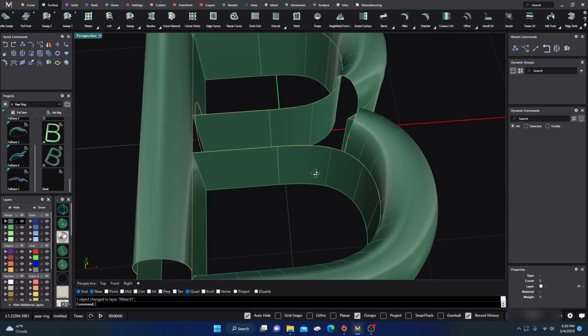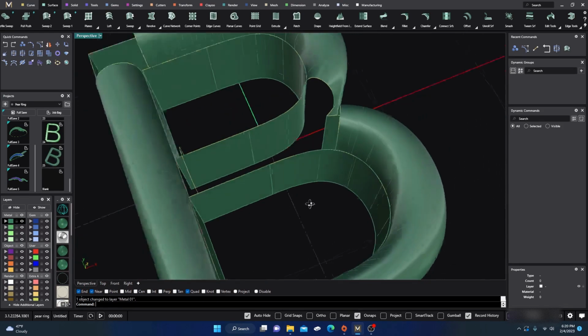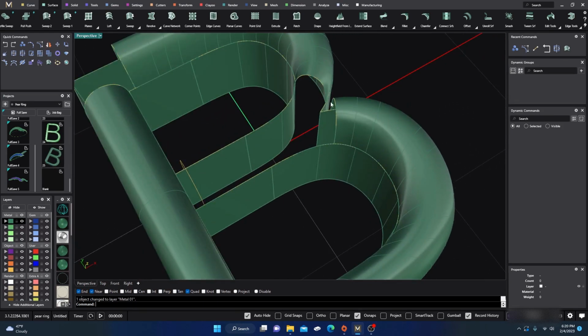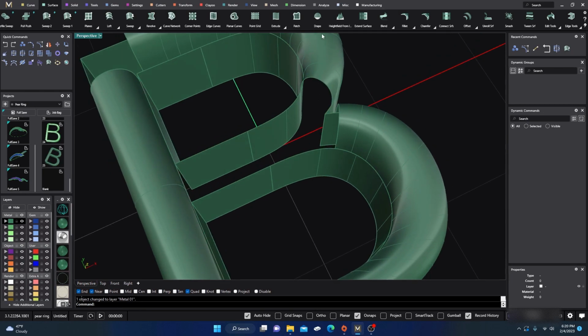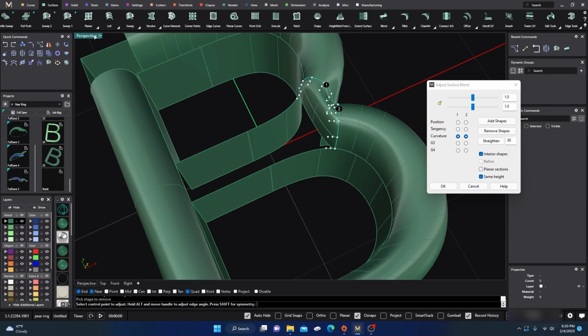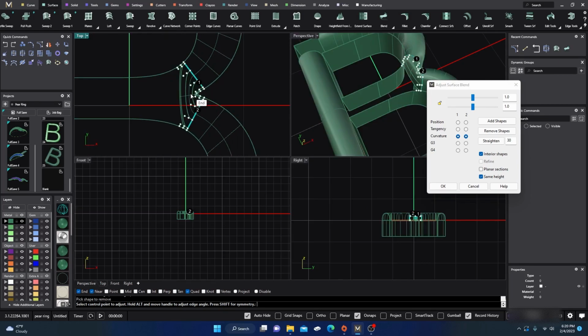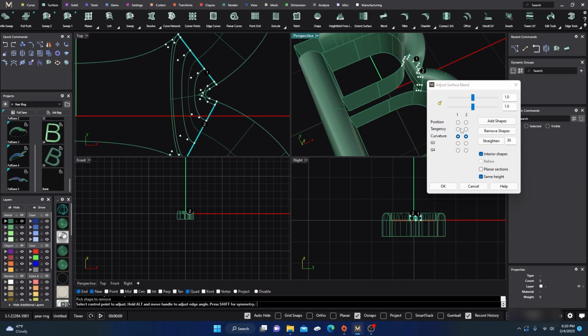Alright, you have to kind of do the same thing here, except this time you're working with two surfaces. So we'll turn off our yellow and we'll try the blend. Maybe it'll work for us. So we'll go to the blend. We'll select this surface here, this surface here. Go watching our top part here, and we'll kind of lock those in place and drag. Maintain height is on. Interior shape. Yeah, we better put interior shape, and we'll kind of drag it out a little.